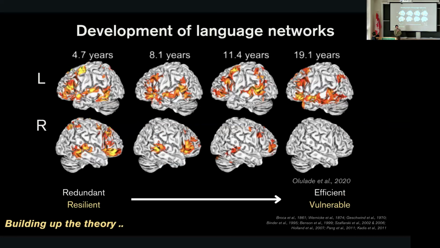So the development of gross language function in the brain is characterized by a transition. And it's unique because it's a very protracted one that spans 2 decades, from engagement of brain regions in both hemispheres in early childhood to engagement of regions mostly lateralized to the left hemisphere by adolescence. And this happens in a window of development, as I said, that spans over 2 decades. From a physiological perspective, this is a transition from an organization that, although redundant, is more resilient to injury, to an organization that is more physiologically efficient but vulnerable.